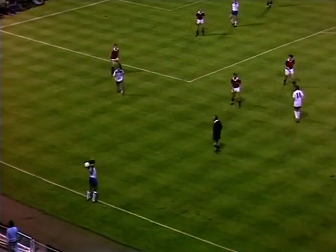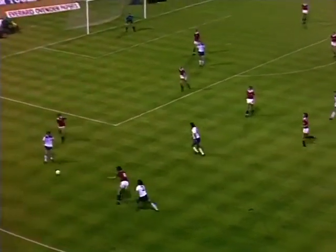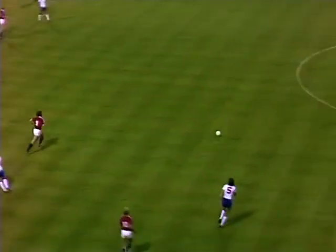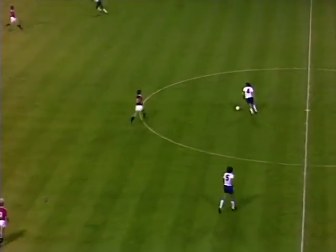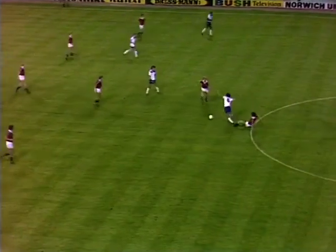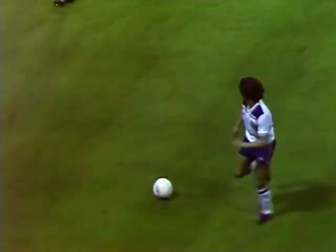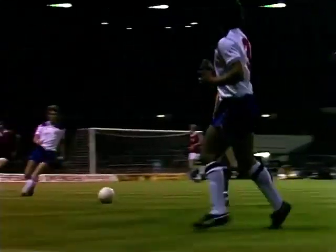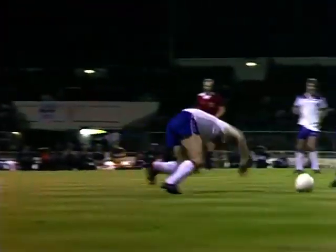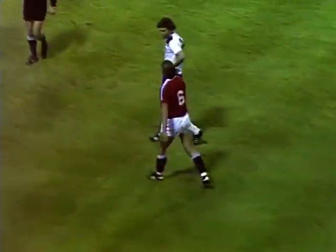Sanson with it. Sanson again. Gates. Phil Thompson. Mariner first to react, but his control let him down a little bit there. Robson going right in there. Here's Cordal getting it away for Norway. Again, Watson getting in quickly and finding Kenny Sanson. Woodcock. And a foul again by Benson, a free kick to England.